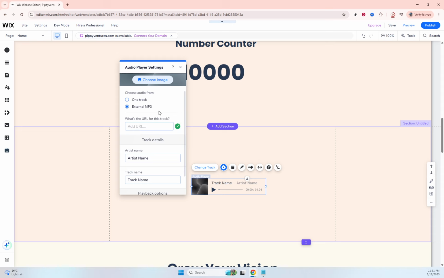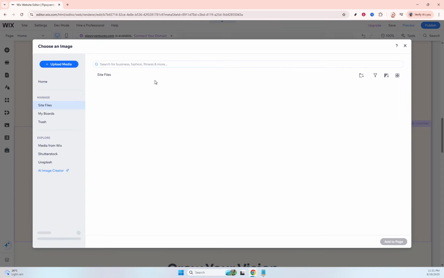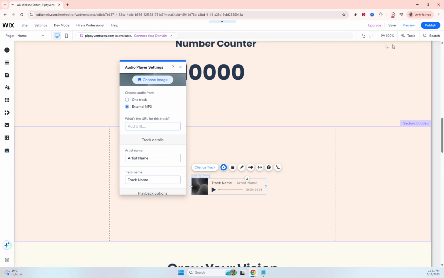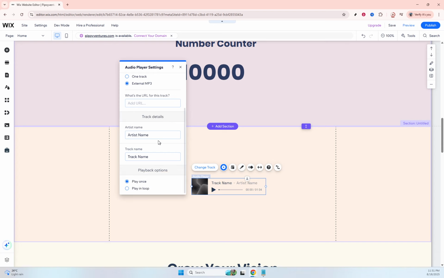While you're at it, enhance your audio section by clicking Choose Image to add a visual component. This could be an album cover, a related art piece, or any image that fits the theme of the audio. Taking this step helps to create a visually appealing interface for your audience. Don't forget to click on Track Detail, which allows you to edit the metadata for your audio. Here, you can enter the artist name and track name, lending a professional touch and clarity to each file's presentation. This also aids in maintaining an organized audio collection on your site.